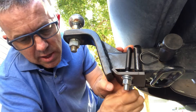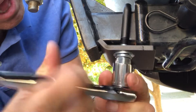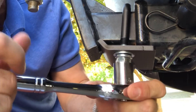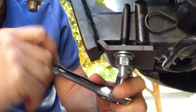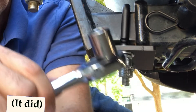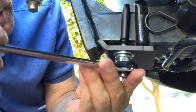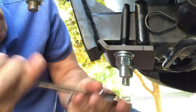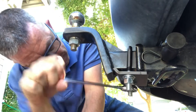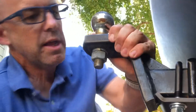I'm going to tighten those hand-tight, and then we'll use a three-quarter-inch socket to crank them down a little bit. It doesn't have to be super snug. I am going to throw this three-quarter-inch socket into my mobile tool bag in the back of the car, in case it does come loose while I'm on the road. But that socket doesn't fit — there's a little bit too much of the bolt sticking out there, so I'll use a box wrench here just to finish them off. And there you go. The whole installation took me a minute 35.